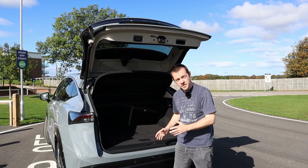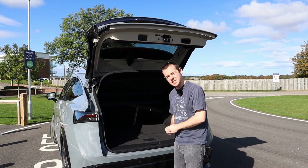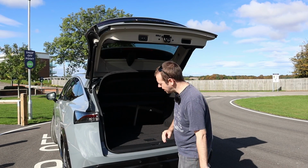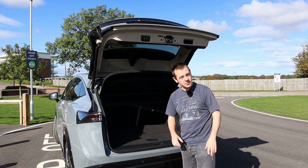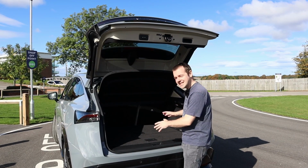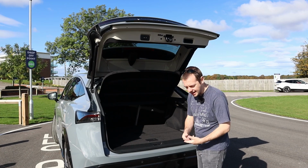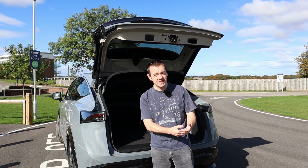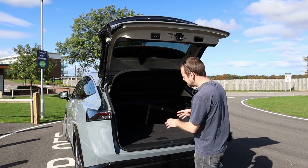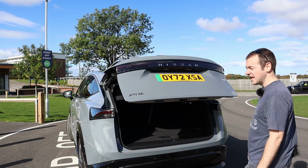466 litre boot. So if you're wanting to start aquarium fish in this, 466 litres, you can figure it out for yourself. But again, to put it into context with the ID4, that's got 560 odd litres, so it is smaller than its rivals, or at least some of them. And things like the Enyaq and the Kia EV6, the Ioniq 5, I'm not sure if it's in that kind of class, that competition. It'll do as a family though.